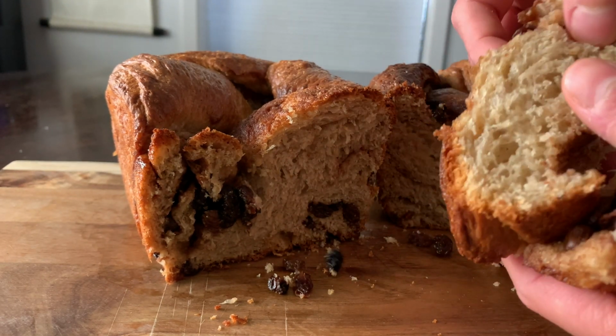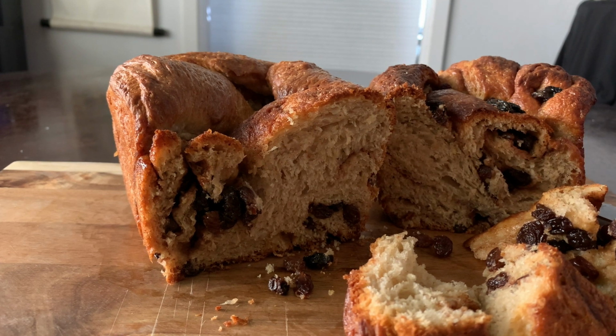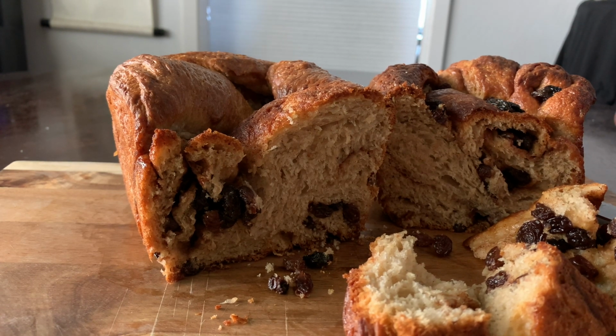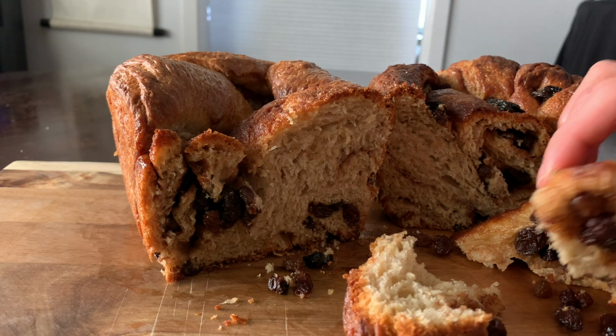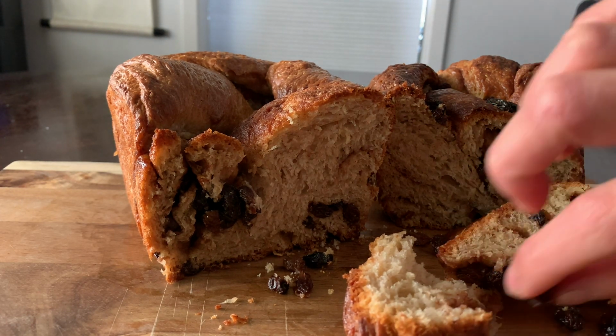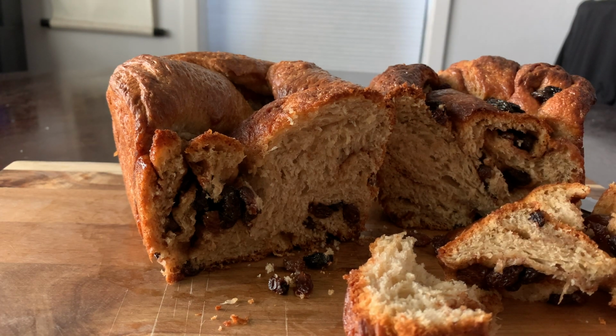Mmm. Oh wow. Mmm. Ultra buttery. The taste of spices. Mmm. The raisins. I love raisins, so I know some people don't. But it goes so well with the cinnamon spices and the butter. Mmm. Gotta try it.